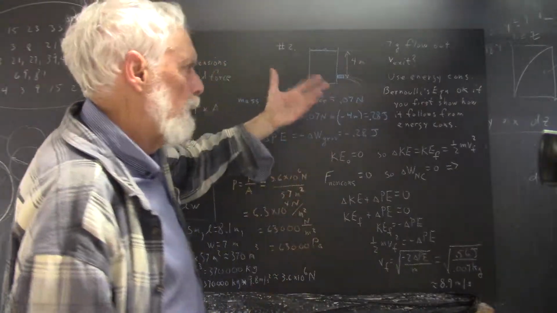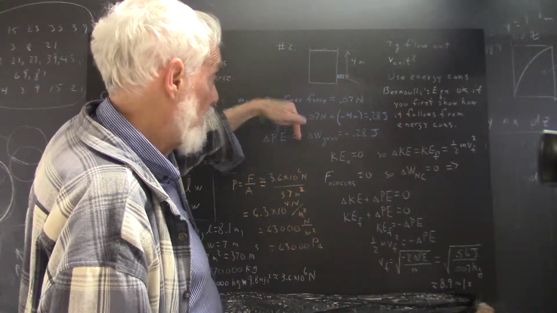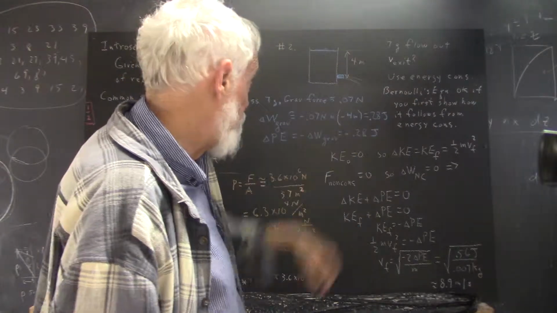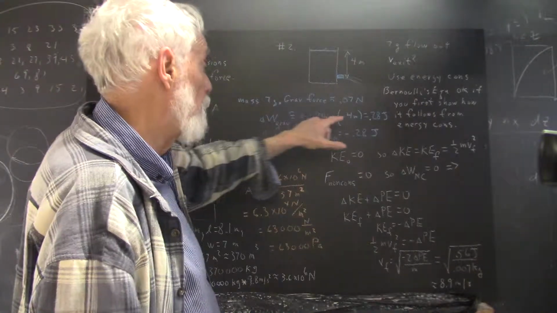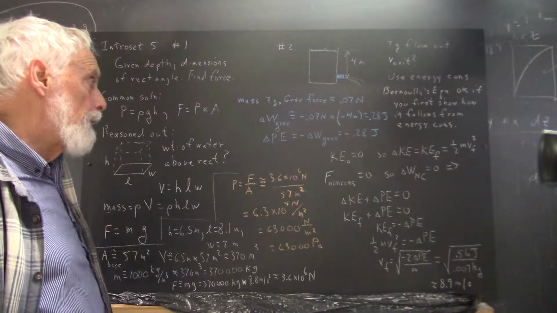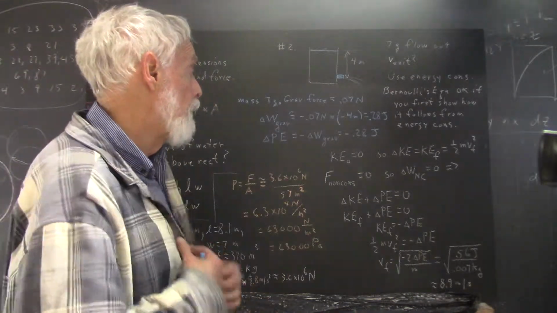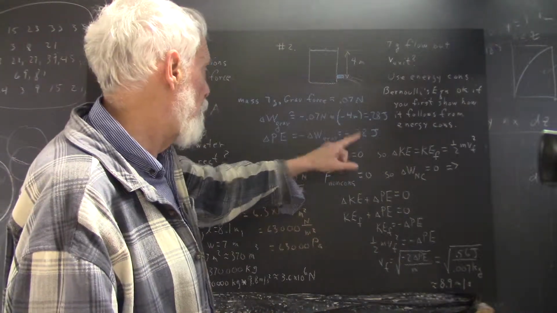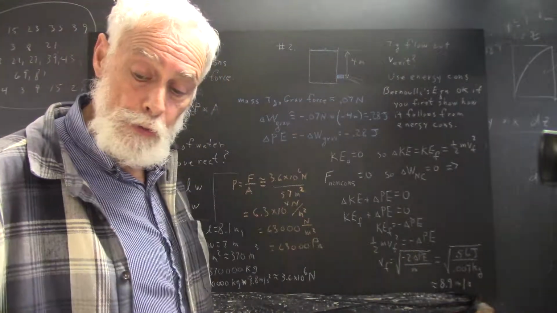Now, whether you choose a coordinate system or not, the force is this way and the displacement is this way. They're in the same direction, so you end up with a positive work. If you took the downward direction to be positive, you'd have plus here and plus here and plus here. Okay, well, the change in potential energy then is equal and opposite to the work done by the conservative force, the gravitational force, and that's going to be negative 0.28 joules. So the potential energy changes by negative 0.28 joules.